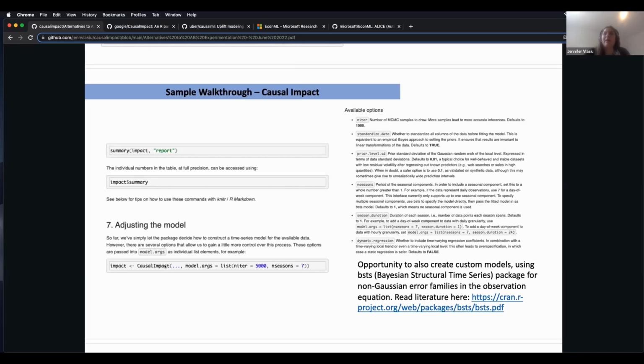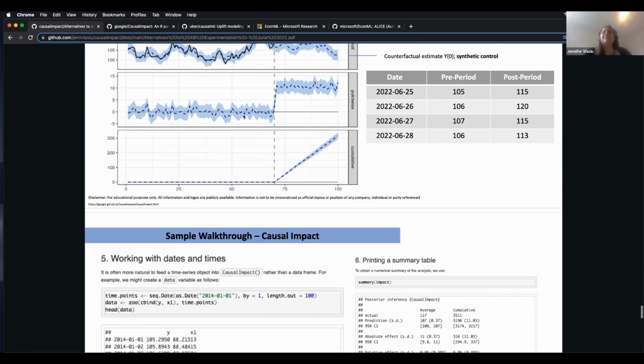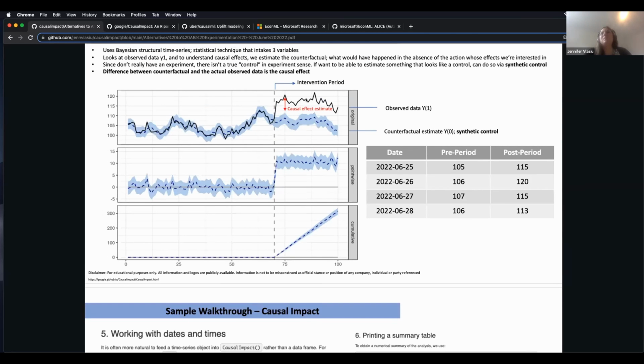Another way within the model arguments that you can pass through is when you're doing the pre and post period, if you change your post period, because you're seeing the novelty effect, like there's an unsustained lift, you could then pick a post period where you just want to see how your pre-period compares to, say, the 4th week post or the 5th week post.